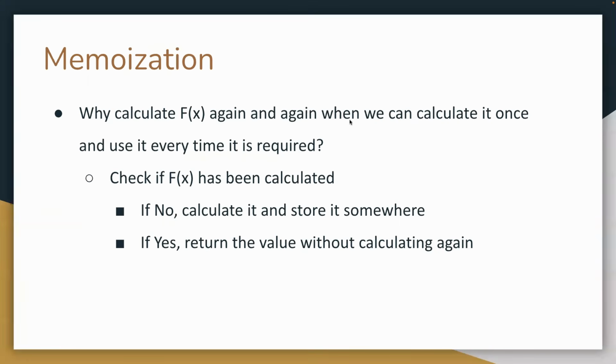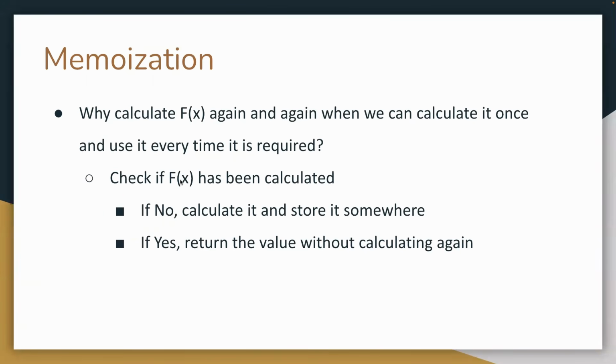Why should we calculate f of x again and again? And once we found f of x, we should store it somewhere so that the next time we need it, we can directly return it. Fine. So this is our condition for memoization. Memoization is like some sort of caching. You're finding some answers and then storing them somewhere, right? So our main task here in memoization is this.